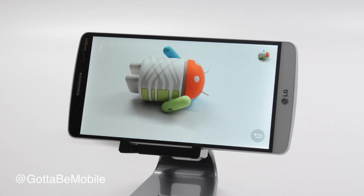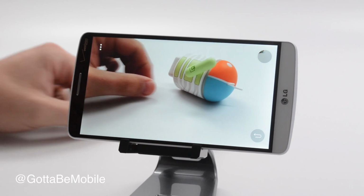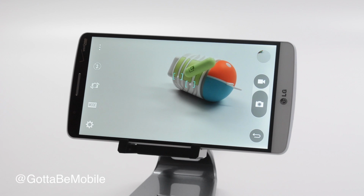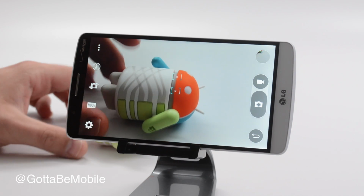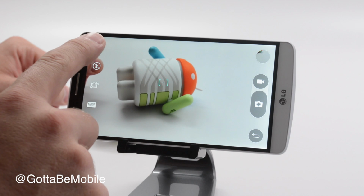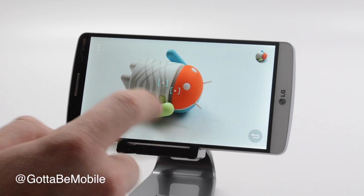Now, one thing that's really important is the LG G3 features laser focus, so when you're on a screen like this, it's going to focus very fast and very sharp. But when you go to this screen, you're not going to get that same instant access to being able to take the photo sometimes. We're still getting quick focus, but you're going to have to touch this over here. If you have all of these options up on your screen, you may want to just tap that, and this allows you to tap to take the photo anywhere on the screen.